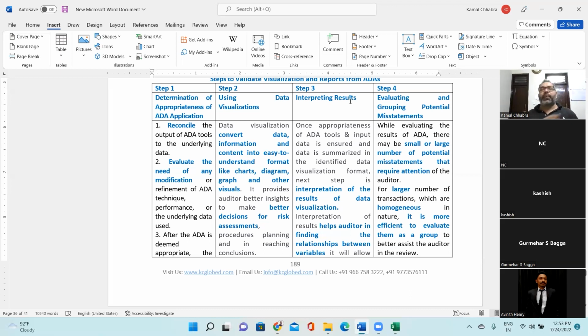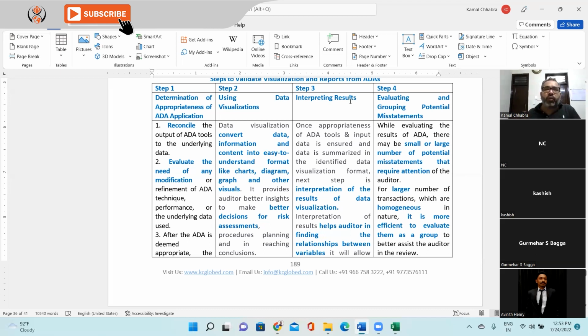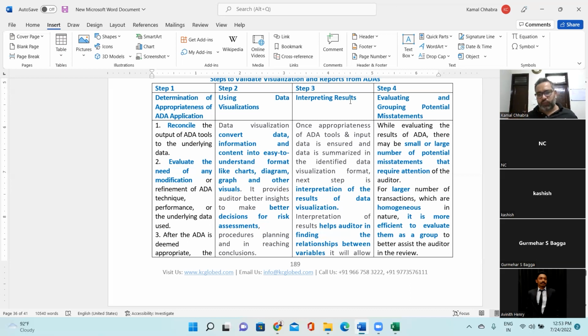And after that, by interpreting all those results, you extract the abnormalities, you extract the areas of risk, right? You evaluate those areas where the risk of material misstatement lies. You evaluate those areas, identify those areas where risk of fraud is possible, right? And after that, the fifth step is performing additional audit procedures on those areas which have been identified as a risk. So this is principally the fourth step and the conclusion of that fourth step. So now let's understand one by one in each step what exactly we do.